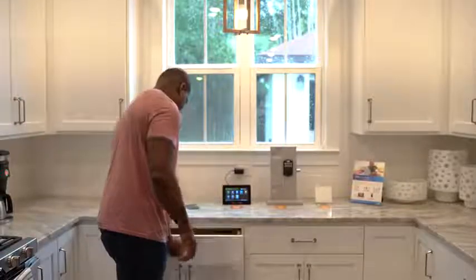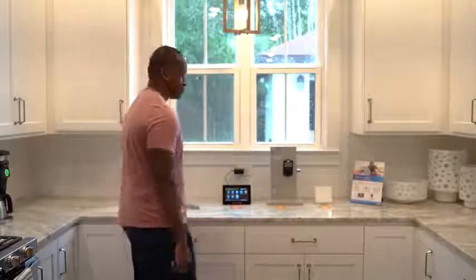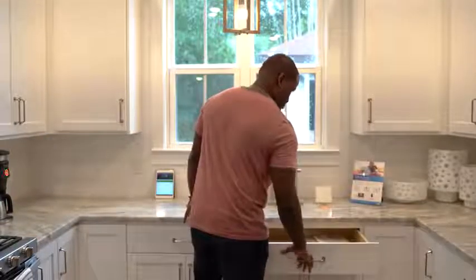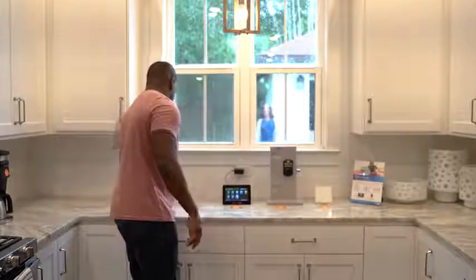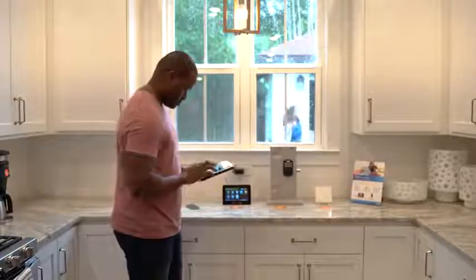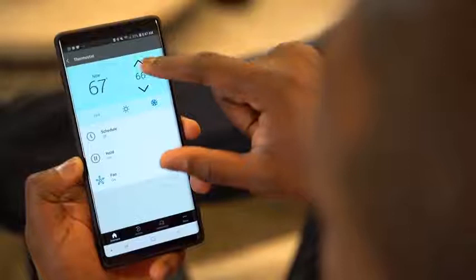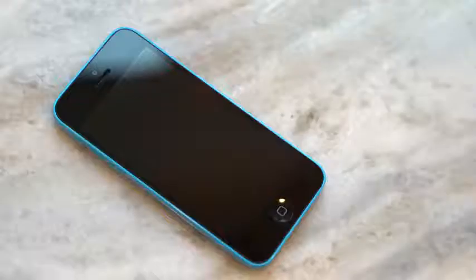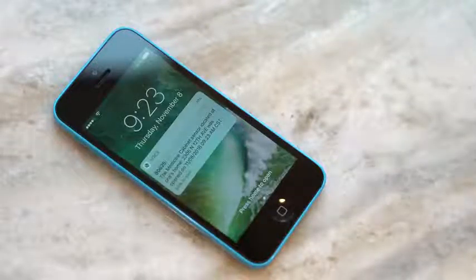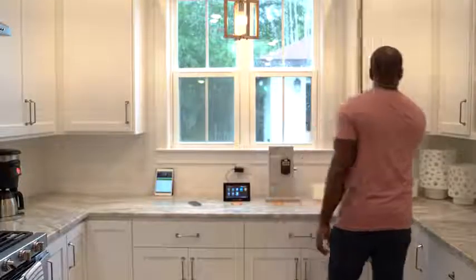Opening up a cabinet and the lights turn on, or closing another cabinet triggers a flashing light to make sure that maybe the medicine cabinet isn't opened by someone who shouldn't be there — those kinds of things make a lot of sense. And then you've got an integrated app where you can control all these things together, from your lights to your home automation scenes. You get alerts that tell you something has been triggered from your different home automation setups, and it works really well.